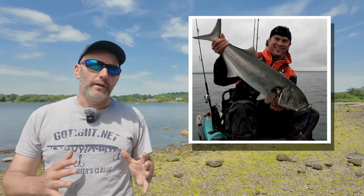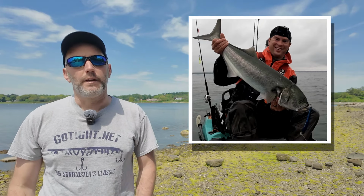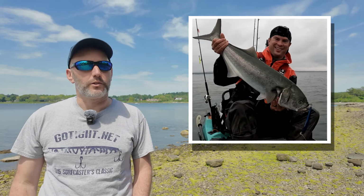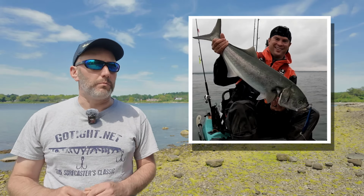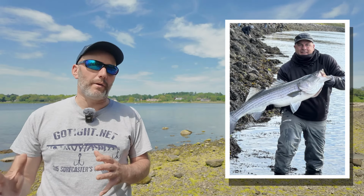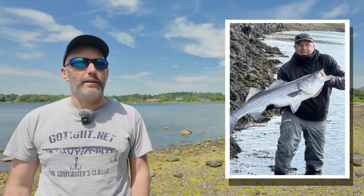There's a lot of bunker in that area, but it doesn't seem to be the numbers of bass that you might expect there to be in that area right at this time of year. Typically, we see a lot of fish. But it's been a little bit of a lull striped bass-wise, but the bluefish are more than making up for the slack there. As we head up more toward the canal, fishing has been more consistent for bass than it has been outside the canal. But it has been a slower week overall, and for a little bit more on that, here's East End Eddie.